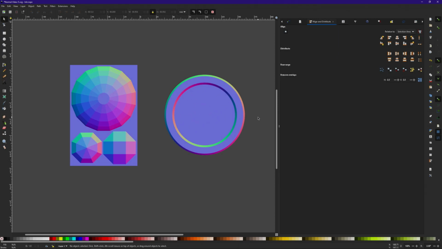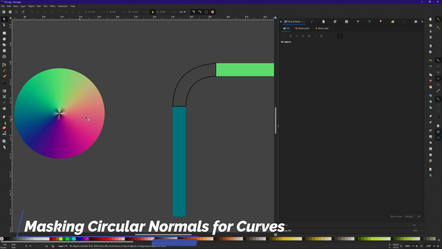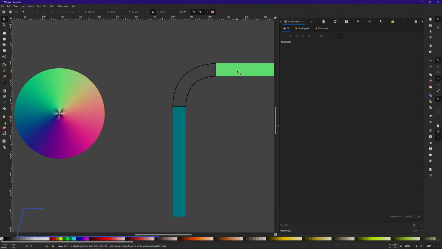So this is just one example of something you can do that's really cool using normal circles inside of your project. Another really cool thing that you can do with these circle normals, let's say that you have two colors like this and you also have a curve in your design and you need a gradient that's going to blend these two colors together. You could use your set clip tool on top of this circle normal in order to cut this piece out.